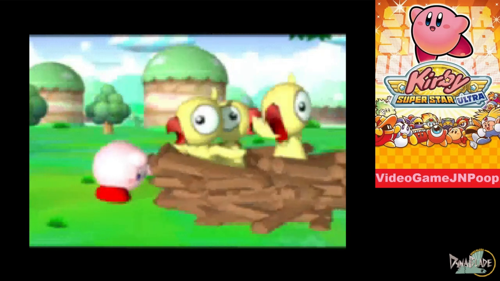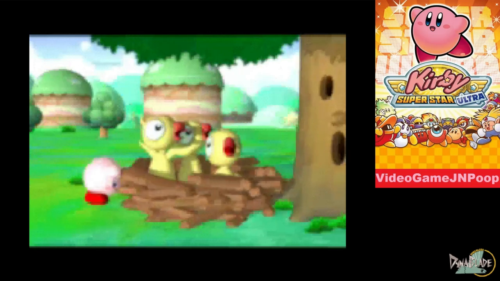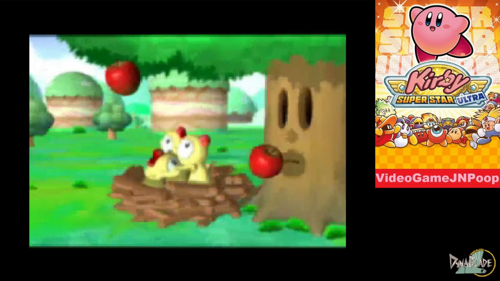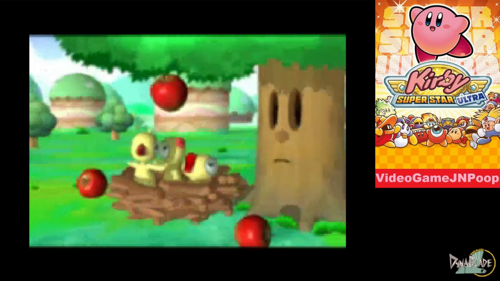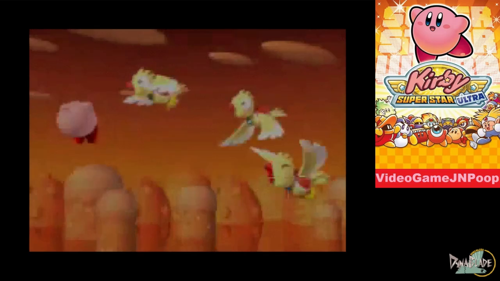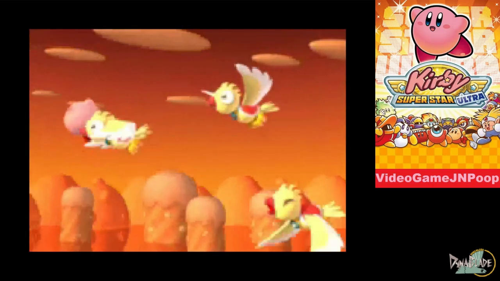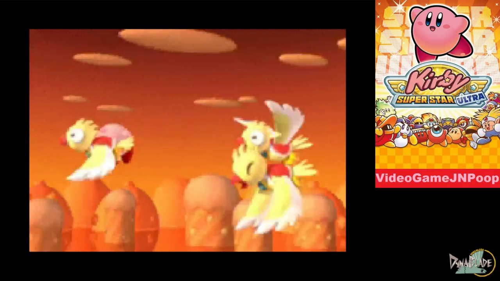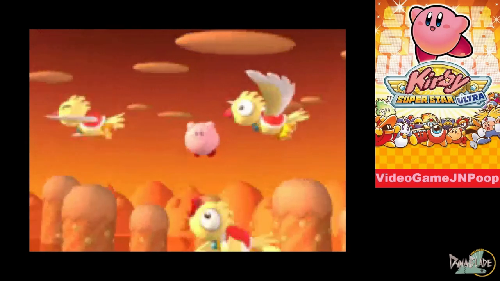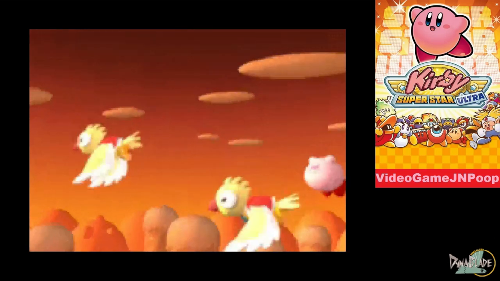You get this cool FMV. Sending the birds to Whispy Woods again. Whispy Woods is like, whoa, what happened to my apples there? Oh no! He's like... Because he's just a tree. Alright. Okay. And the birds are falling. One bird fell down?